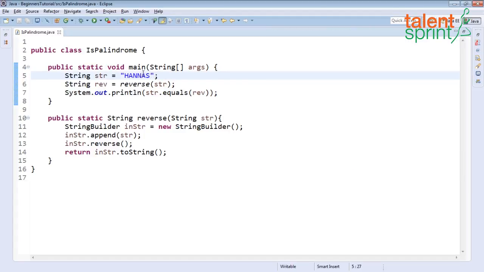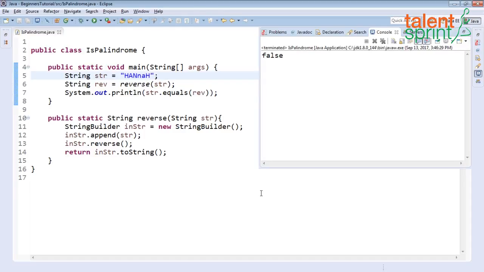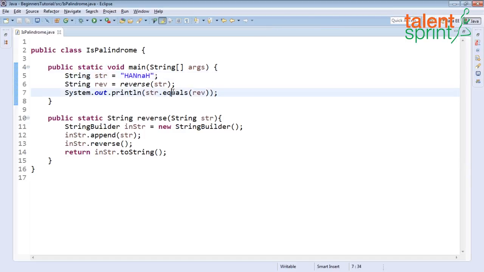Now one more thing that I want to show you is, let's say we go back to a palindrome string, that is Hannah, and change it to a smaller case n-a. Save and run. It gives you false, but our string is still a palindrome, HANNAH. You reverse it, you'll again get HANNAH. Then why do we get false? That's because the function equals checks whether the case of the letter is the same or not. So when you reverse this string with this case, the reverse string would be HANNAH, right? Now this, if you check the case, is not similar to this.